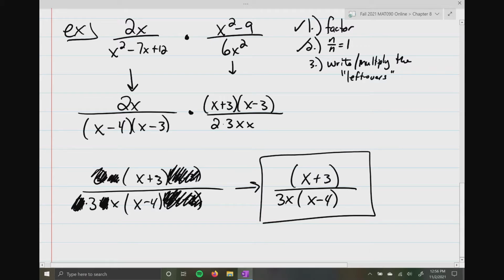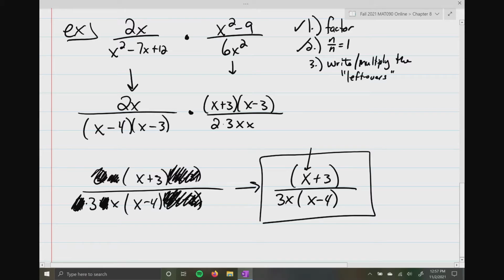Now, some of you may be asking, Mr. Float, how come that x in the numerator and that specific x in my denominator, how come they didn't reduce? And the answer to that is, you've got to remember, as soon as you put parentheses around something, think of that as like a bear hug. So this x is contained inside of the parentheses.